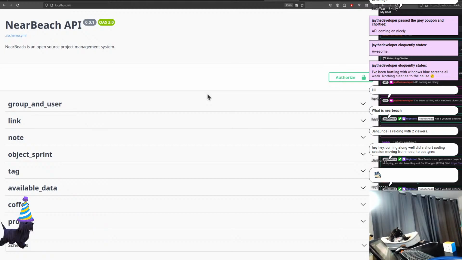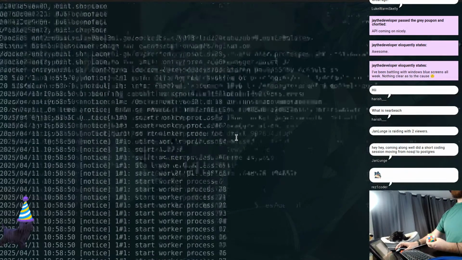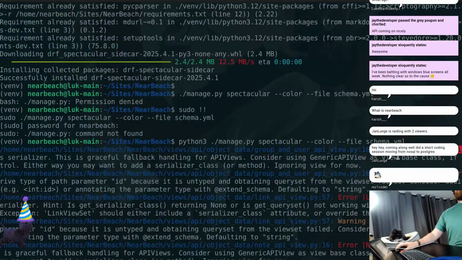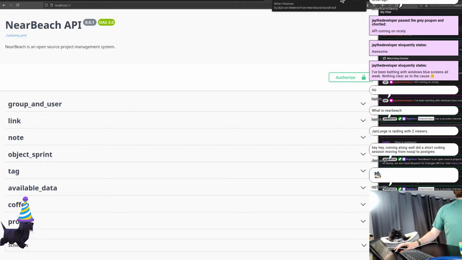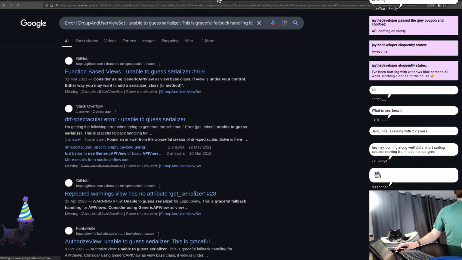Okay, so what do we want to do? We want to actually improve this. And how are we going to improve it? Well, I don't know, we're going to have to read the docs. One of the things which we could potentially improve is up here. We've got a bunch of errors and stuff like that. So we can try to get rid of these errors by simply going to copy, going over here, zooming back, and we're just going to paste and go.